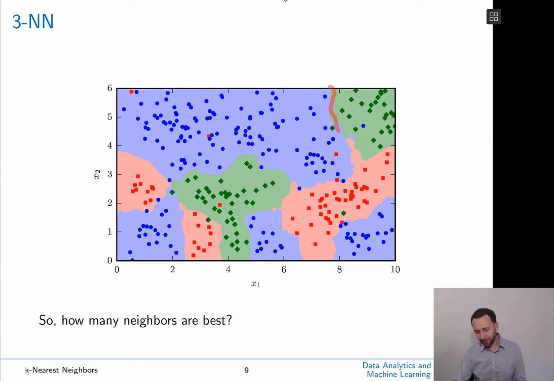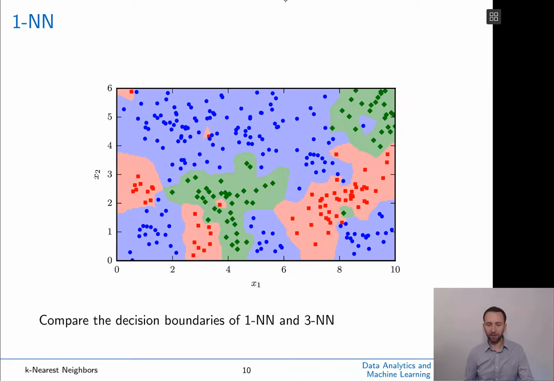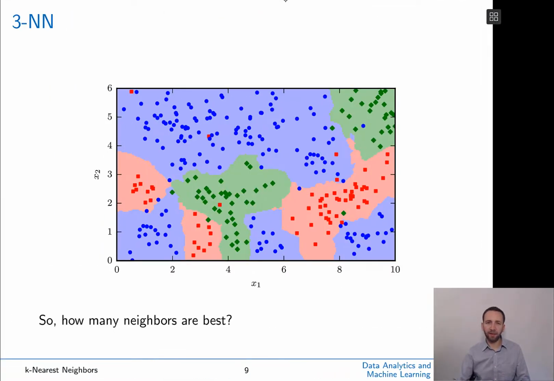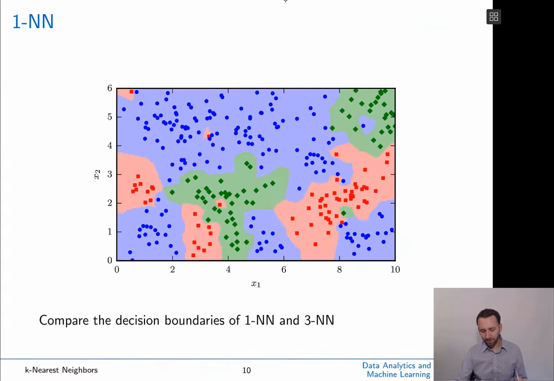We have now nice regions. Of course, it's not perfect, right? Here's still a bit of blue, right? But we have much better generalization performance. If you, for example, again compare it to the KNN, right? So here are these tiny regions. Here they disappeared because we look at a larger neighborhood. We have a larger support, so to say, to make a decision, right? We get more evidence to make a decision in this region. Okay, so this is the core idea of a KNN classifier, KNN regressor. Of course, one follow-up question you should ask yourself now is, how do we pick a corresponding K, right? Because this looks quite okay-ish. This looks not too nice, right?